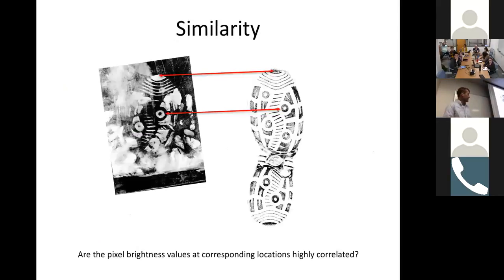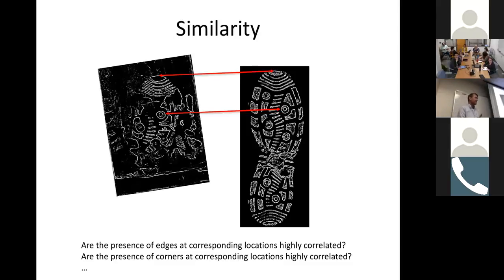So that works in some cases. Here you can already see a case where it doesn't quite work. That is, the impression on the left has exactly opposite the contrast of the impression on the right. It's dark where the other one is light and so on. So in this case, they're in fact anti-correlated. And so this kind of difficulty makes you move towards more abstract features. So you might say, instead of the brightness of the pixel values, let's identify edges in each image and ask whether the presence of edges at corresponding locations is highly correlated, or maybe the presence of other features, corners, circles, and so on.